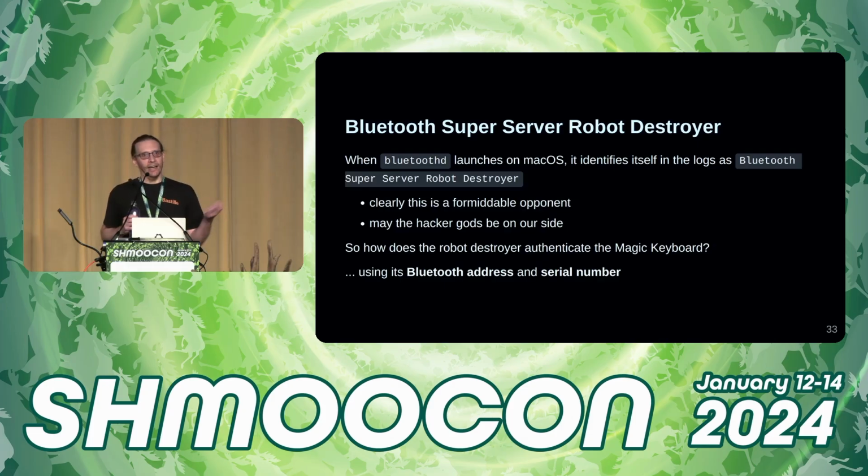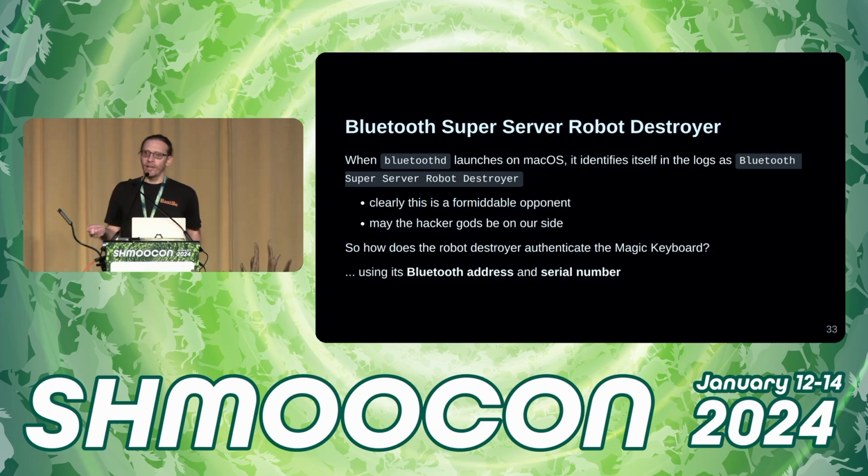And so at this point, I was feeling more confident about Apple, more confident about Bluetooth, and I started to look more into the Bluetooth daemon on the Mac. And I wanted to know, how does this Bluetooth daemon authenticate the keyboard? Because the first time we plug it in, it generates a link key, sends it to the keyboard. Next time we plug it in, the Mac recognizes that keyboard. And so I started looking through the logs to try to figure out how this keyboard is recognized.